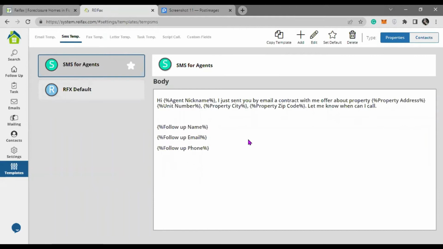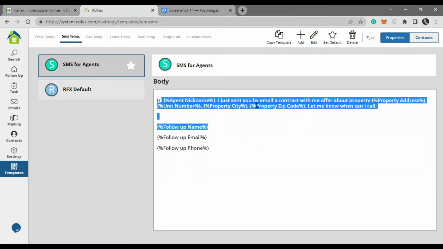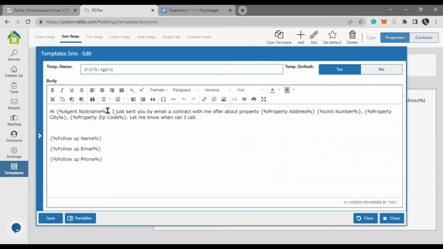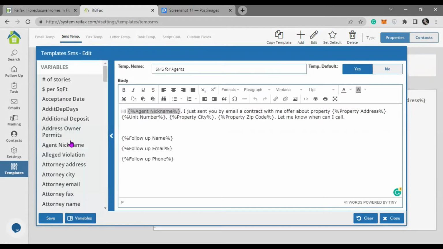Now, you can create any emails, for example, any text messages. I have here one directed to an agent. If you need to edit a template that you have created, you can also do that. Click on edit. And let's say again, I'm going to contact not the agents, but the owners, then you can just change this variable, okay? Delete it. You can open the variables tab and select any other. That's it. Let's save it.